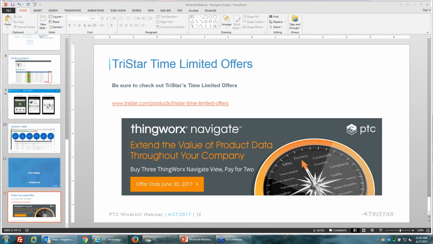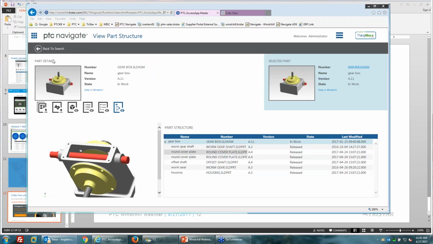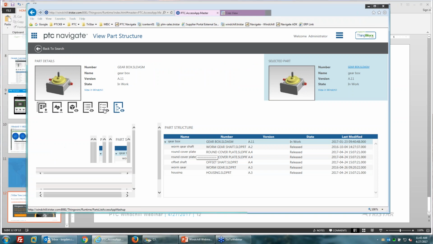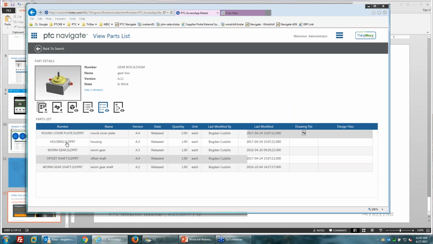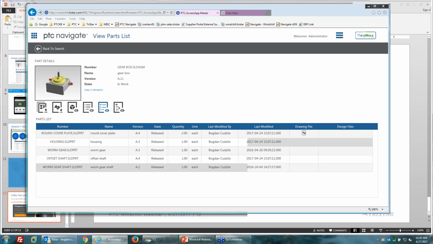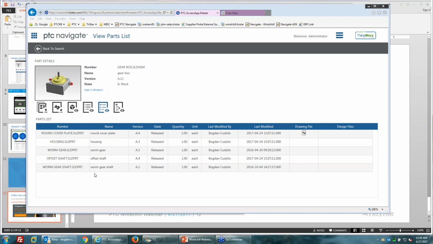Another question around, are any other flags like pending change, little triangle icons shown in the Navigate page? So when I'm looking at, for example, the parts list or the BOM page, can I see whether things are undergoing change, if someone has them checked out? By default, out of the box, no, those are not shown. But you can tailor this app with the application developer kit to show those items from Windchill. If it exists in Windchill, you can show it in Navigate in the table or somewhere flagging an attribute on the page itself.